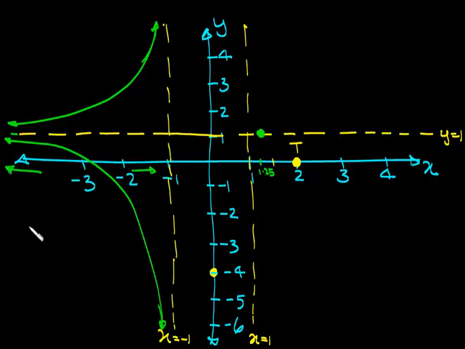Which one is the case here? If it goes from the bottom up, that means it crosses the x-axis. Then I would have an x-intercept. Did I find another x-intercept other than this one? No. So that tells me what? It doesn't do that. So it must come from the top. So that's how the graph goes. Okay. So we got that piece done.